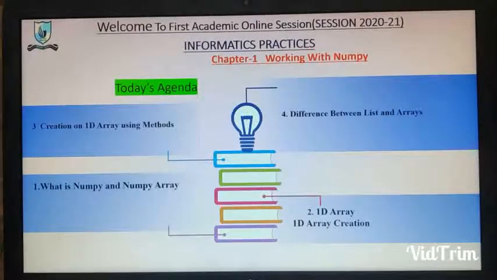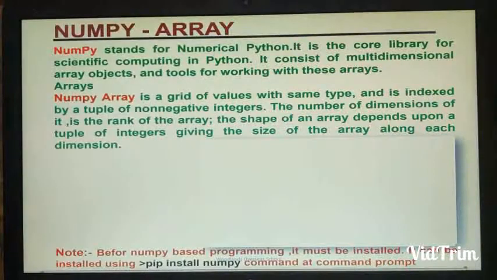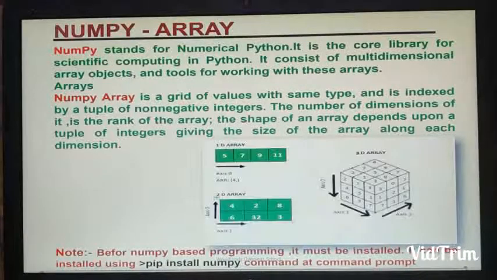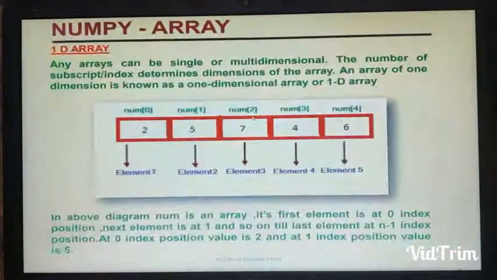So let's start. What is numpy and numpy arrays? As you've already done in grade 11, you will be knowing that numpy is a library that has n number of methods stored in it. One of them is array that we can create using this numpy. What is array? Array is a homogeneous data element collection that can have different dimensions. You can see in this diagram that we have 1D array, 2D array, and 3D array.